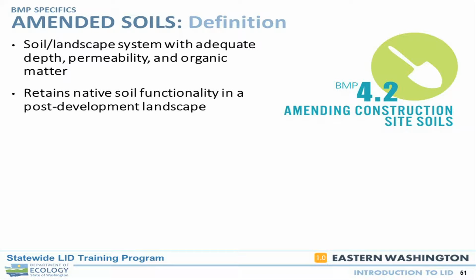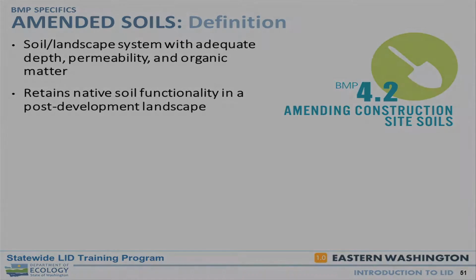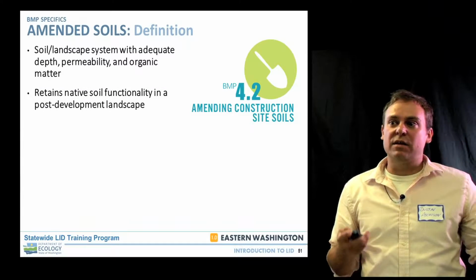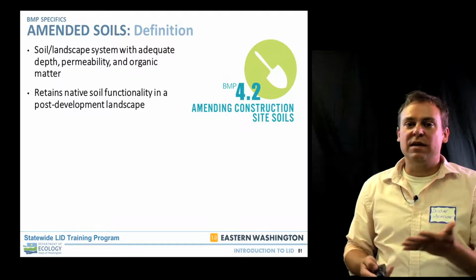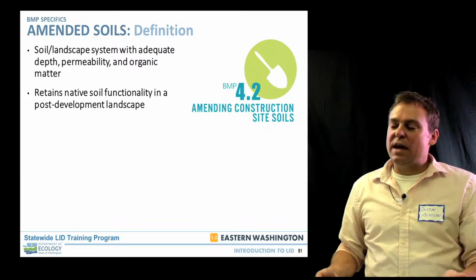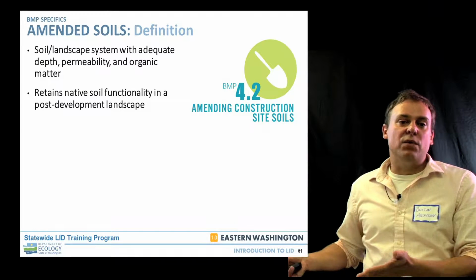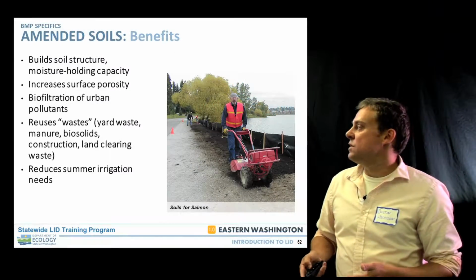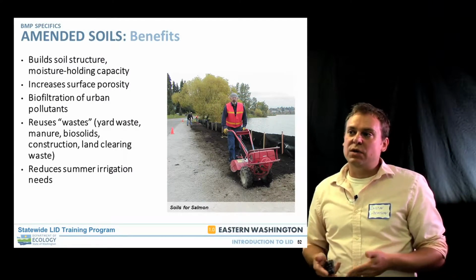Oftentimes you'll just see them stripping topsoil and then just replanting at the end of construction. And what you'll see is those landscape surfaces start acting a lot like an impervious surface because they're compacted and they don't allow the water to actually naturally infiltrate, which is what happened before the development occurred. So this is really about restoring that natural function.